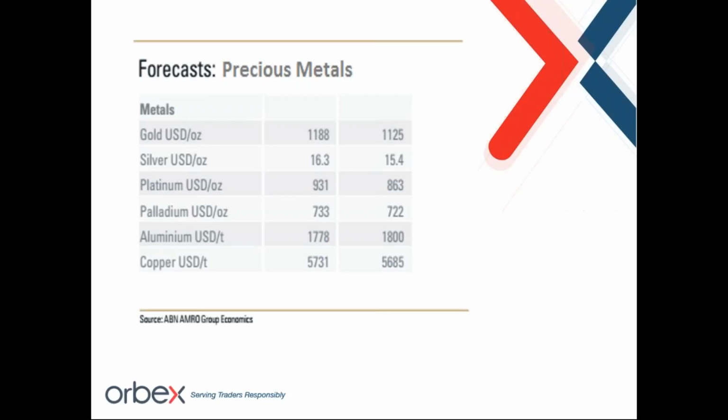This is what I want to look into in part 4: measuring what you see technically using patterns, so we get a bit of an idea of probable entry areas, by measuring your risk properly and looking at the potential opportunity to grab as well. So silver there, as you can see, 15.4 up to 16.3. Then you've got 931 to 963 for platinum. As you can see, you've got palladium, aluminum, copper. These are all prices here. It has not touched these areas yet, but this is basically what we're expecting there.